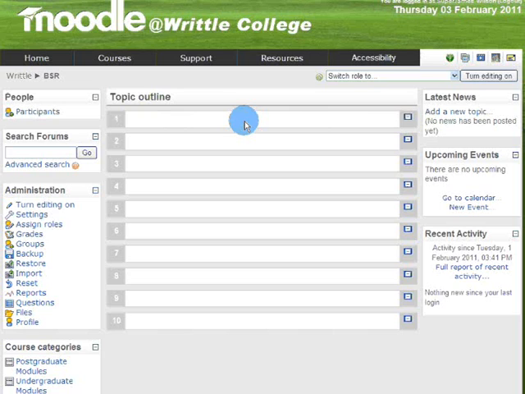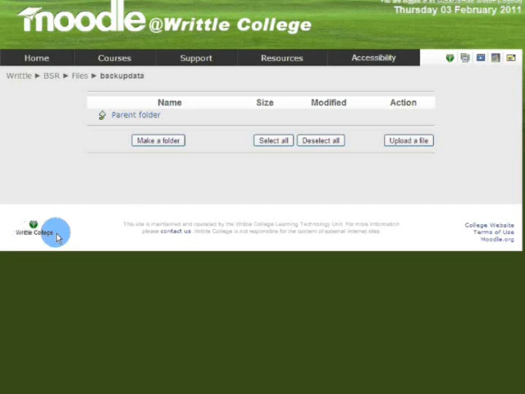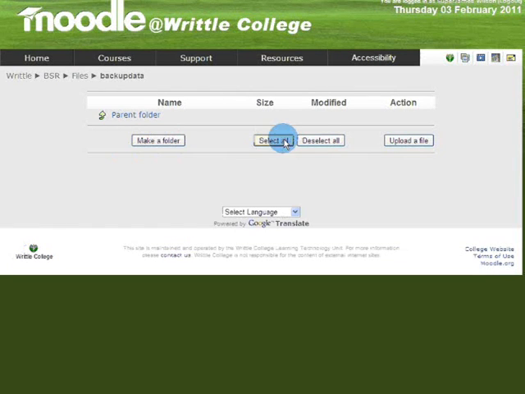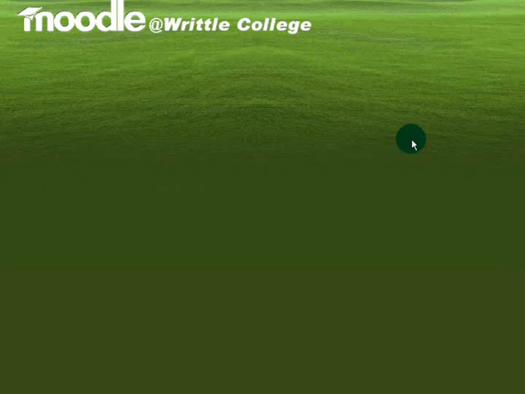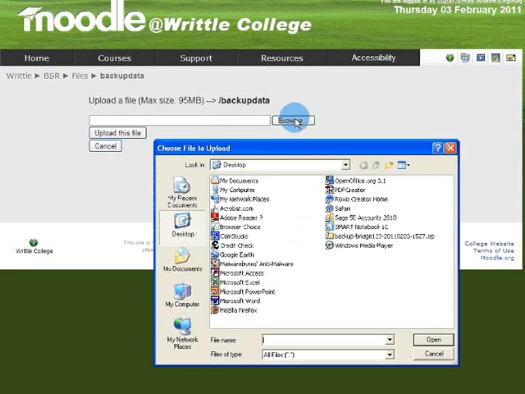Well, providing of course you have editing rights, you should be able to see here under administration, right underneath backup, the word restore. So if you select that, you then have an option of making a folder, select all. There's nothing there because you have no folders, no zips, no backups in there. So you need to upload it. You need to go and get the zip backup that we made previously and saved to our desktop. So we browse, we look at the desktop, and we have it up here if you remember, the backup bridge. There it is.